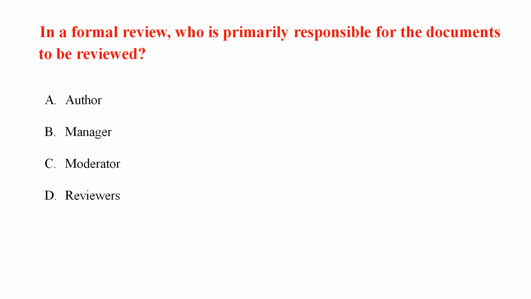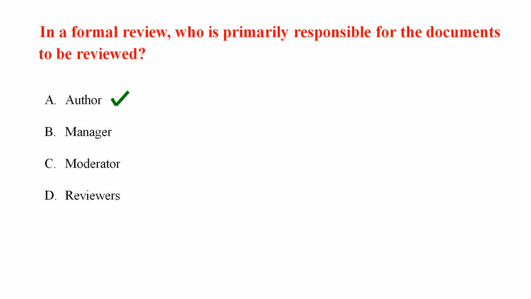Next, in a formal review, who is primarily responsible for the documents to be reviewed? This is a tricky question. You have to understand the question. Here, who is primarily responsible? Maybe all the team members may be responsible. Out of all these team members, who is primarily responsible for the documents that are supposed to be reviewed? Option A is correct, the author of the document, because the author will design the document.